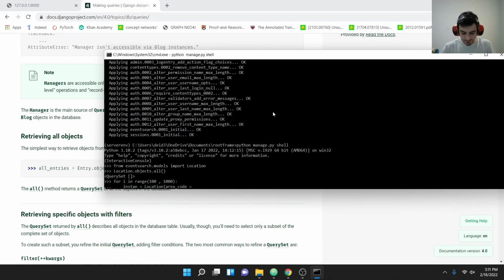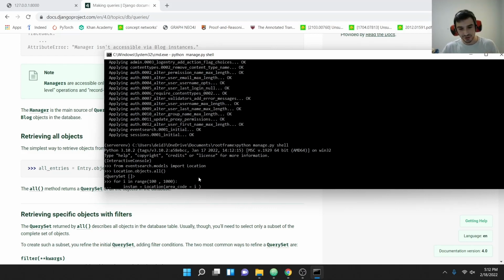Area codes in the USA are 3 digits, so for i in range 100 to 1000, i will be all of the 3-digit numbers. So we're creating all the 3-digit numbers for area codes, and that's going to represent the different regions.